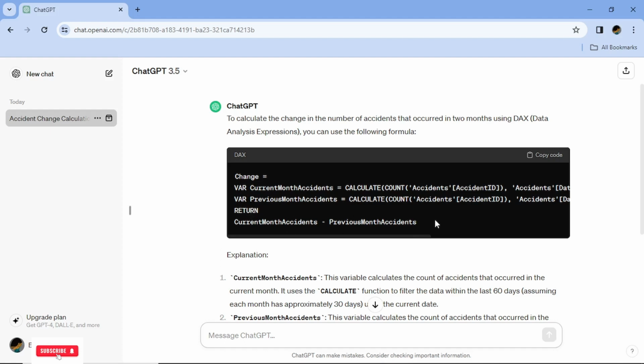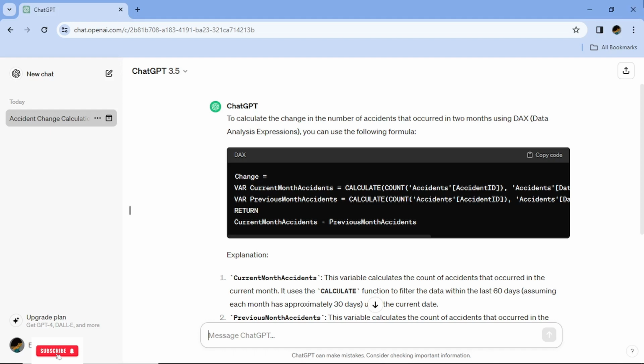You can copy this formula as it is and go ahead and paste it on your data set that you're working with in Power BI, and you're going to look at the kind of response that you get from this exact code. It is good to note that you need to have an understanding of what you're looking for.